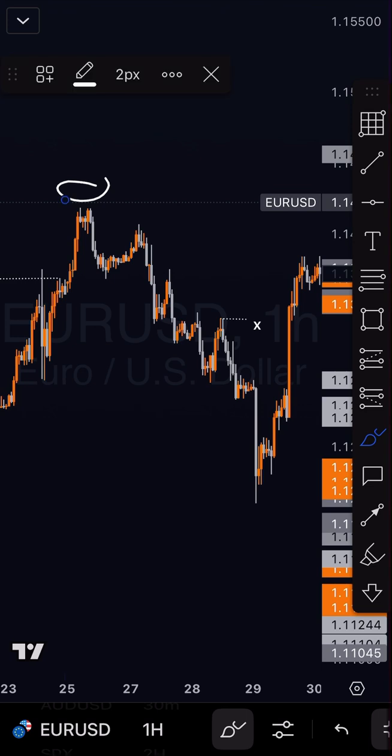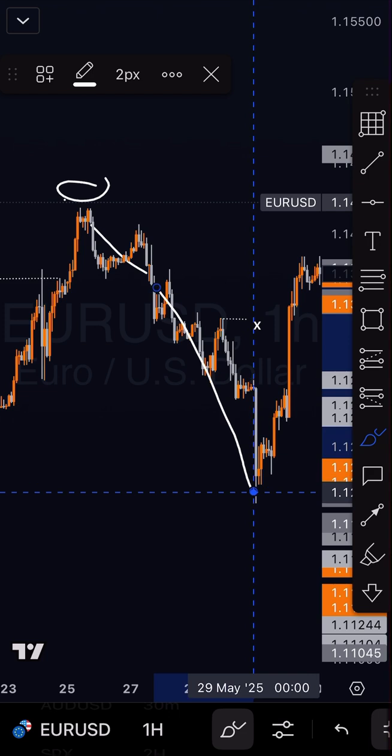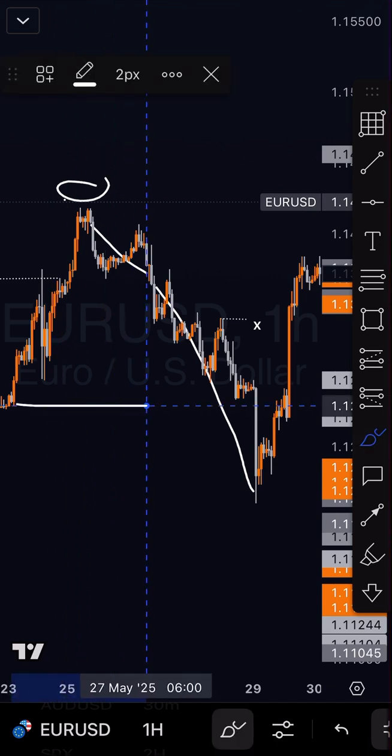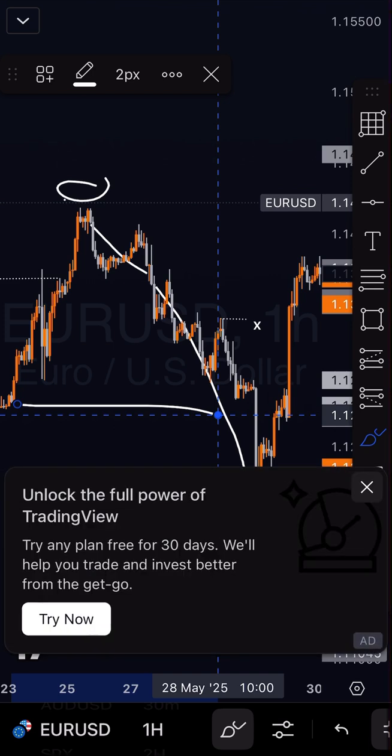From here going down, price was trending, right, up until here. What happened here is that as price was moving down, it broke structure. And what do we do when price breaks structure? The second step is to look at the point of interest. Before you look at the point of interest, you also have to look at the liquidity, right? Now what is the liquidity in this case?